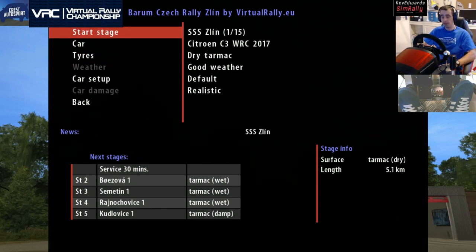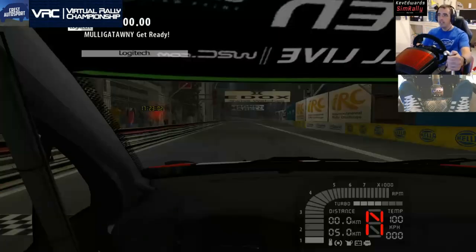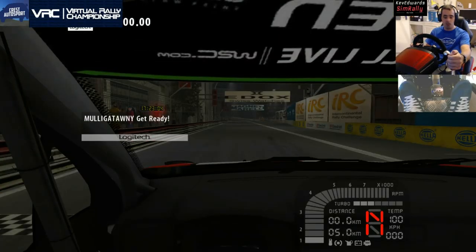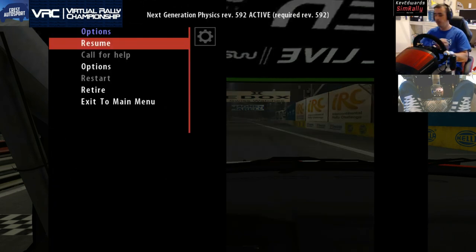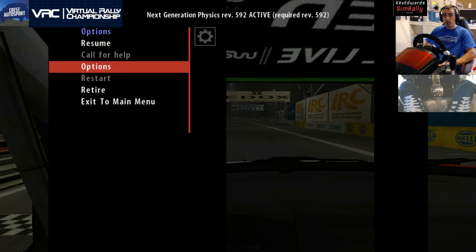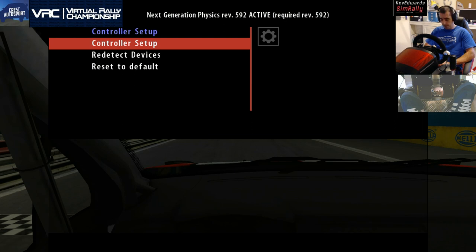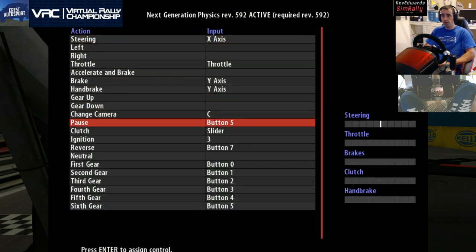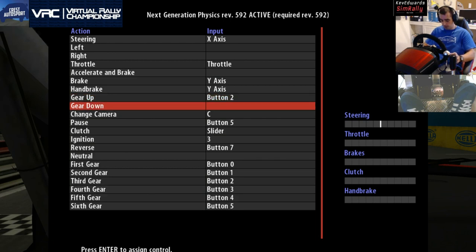Okay. So this is going to be one of those stages where we get lost. What are we doing? Right, so we might end up getting lost on this one, which isn't going to be good. 3, 2, 1. Oh, still got me thingy set up. Need to change back to sequential. Gear up. Gear down.